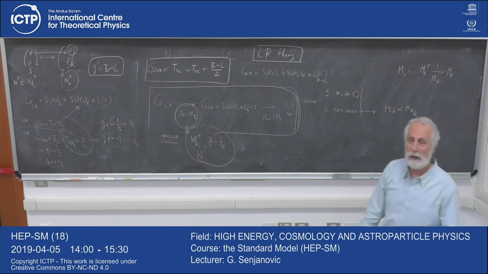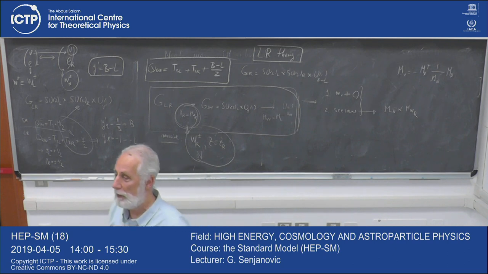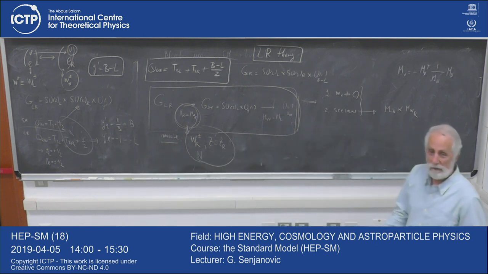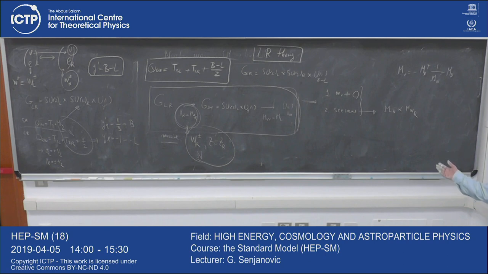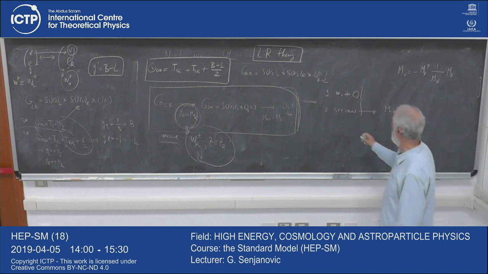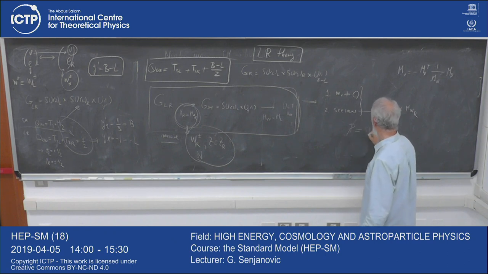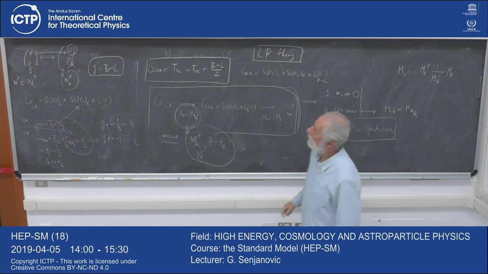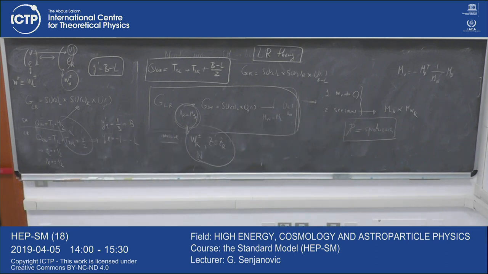Okay? This is why you would say, aha, I know why the neutrino is massless in the standard model, because we broke parity completely. Here we have a physical picture of what is going on. The world is actually left-right symmetric. The only thing is that breaking is happening at the large scale. And this happens because parity breaking is spontaneous. And now you will take my word for it. What will happen? Now you can just relax and see whether this could be the reason that you want to learn more. You decide for yourself.